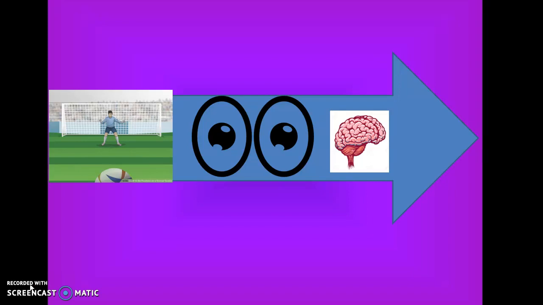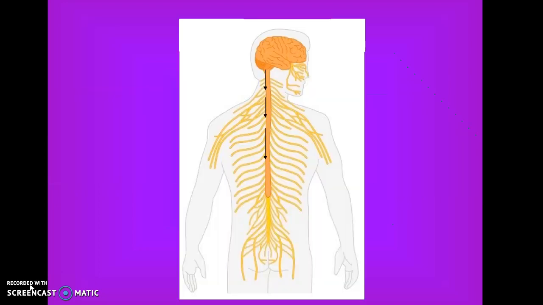So in order for a muscle contraction to take place, there must be a stimulus, for example a ball coming towards a goalie. The ball would be received by his sensory organs, which would be, for this example, his eyes. They are then transmitted to the brain via a sensory neuron. That makes up the peripheral nervous system. The brain makes a response and forms a motor neuron, which then travels down the spinal cord. The brain and spinal cord make up the central nervous system.